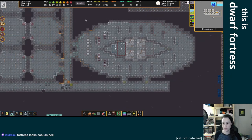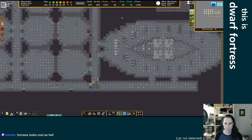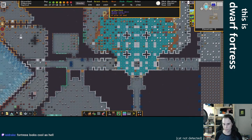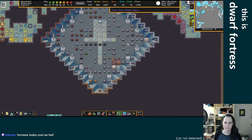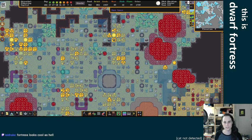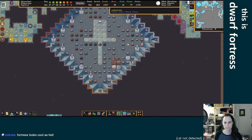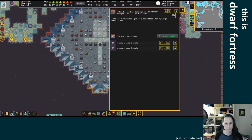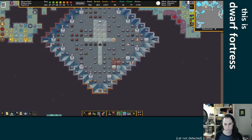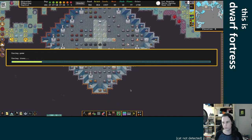It's slowly getting there. Have you seen my throne room? Probably the part that I'm happiest about. Still in progress. But we have a glass floor to our throne room, so you can see the caves below. You can see through the floor. Very happy with that. Slowly making more glass. Another five. Onward. Saving. But yeah.